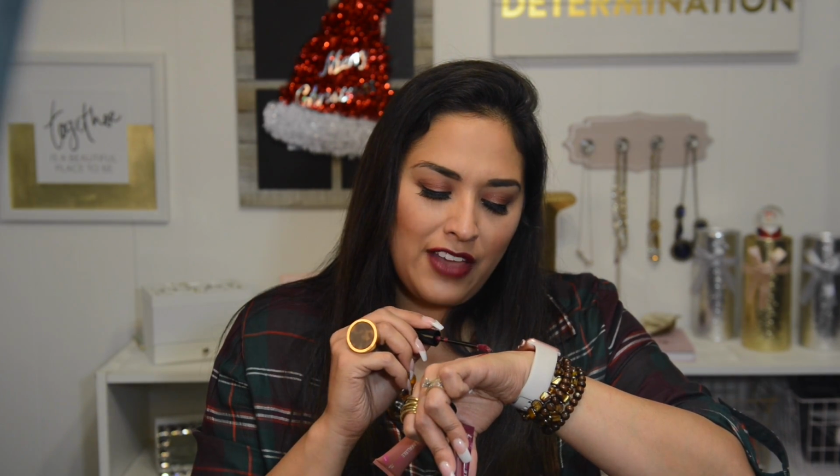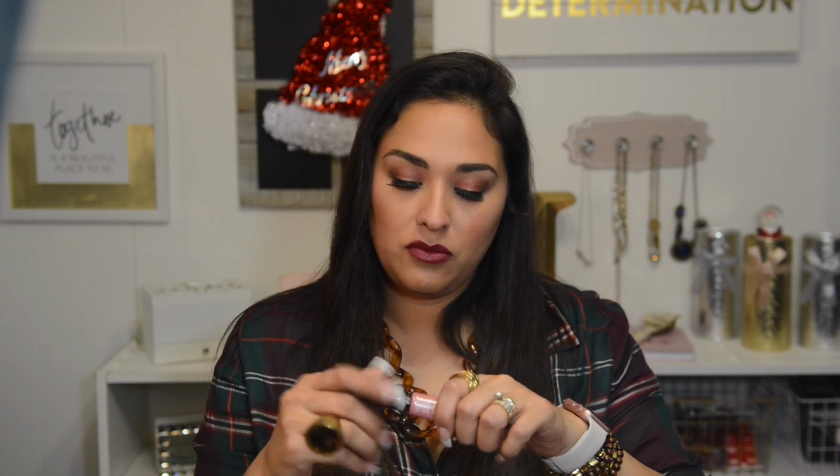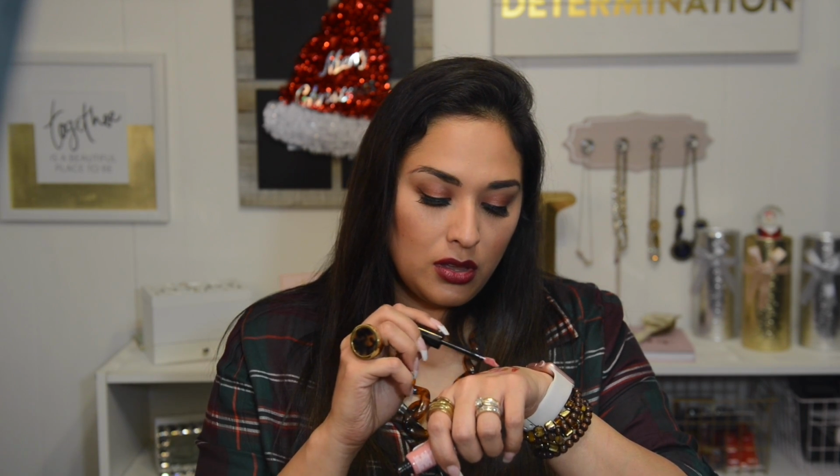These two are actually new. They actually just launched by L'Oreal, but they're called the Infallible Paints, and that dark color right there is the one that I was trying to call the NYX Soft Matte, but the L'Oreal, this is called Sultry Sangria, and that light color is called Spicy Blush. How fabulous are those? But the one thing that I thought was so interesting is that these actually have a screw-off top. I thought it was going to have like a little, you know, you rub it on your lips kind of thing, but it actually has a wand. And these I have loved. Both of them I have worn many times already.